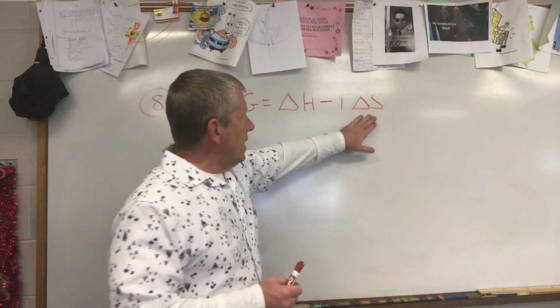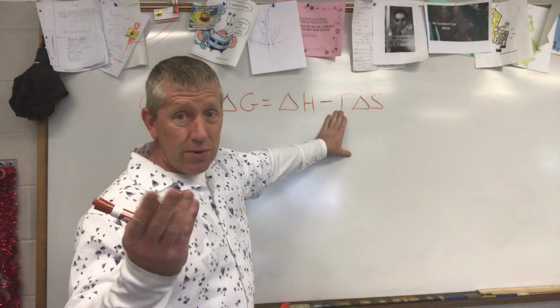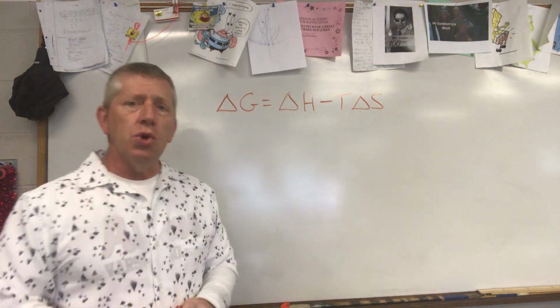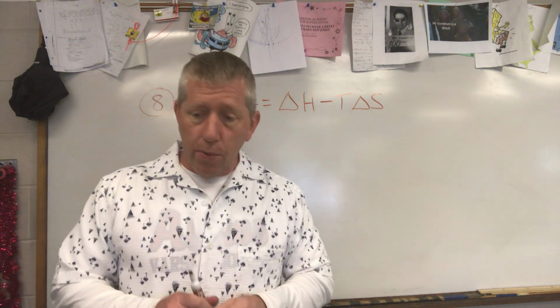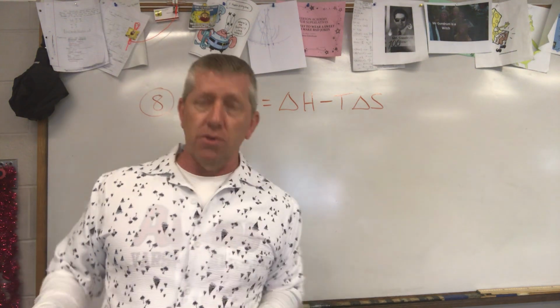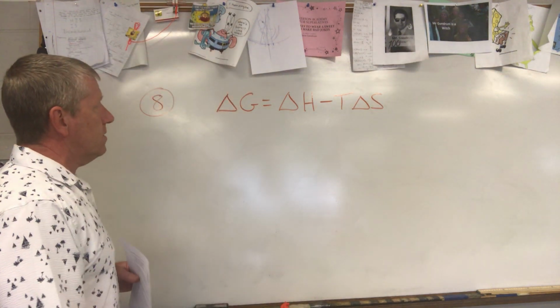Delta S, delta T. Notice delta T has a temperature. It is temperature dependent. And we can figure out delta G. But what I want to do is not figure out delta G. What I want to do is use this equation to figure out something in the equation other than delta G. All right, let's see. What does it say?